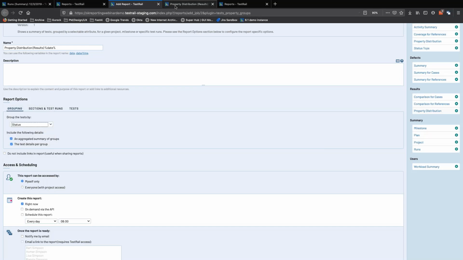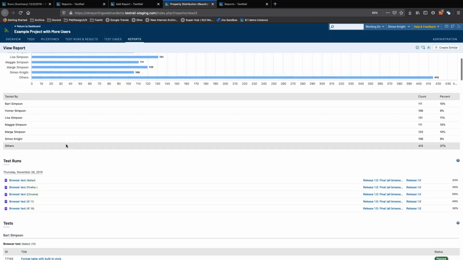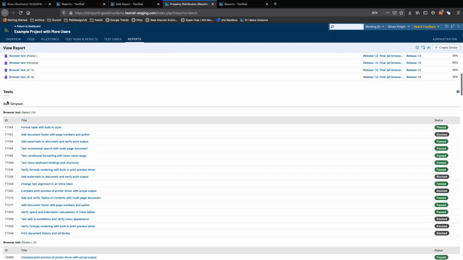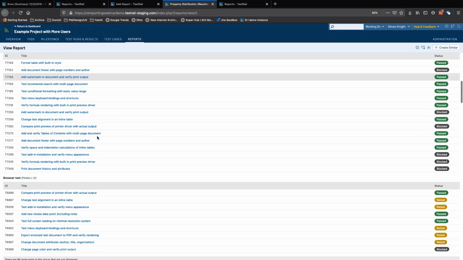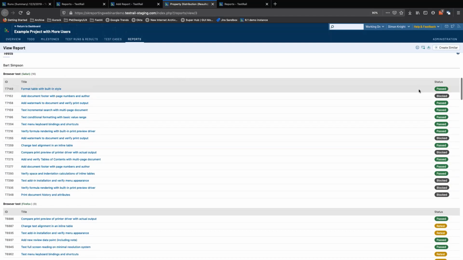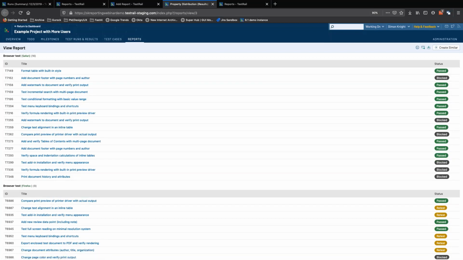So for my example, I've chosen to group my tests by who those tests were assigned to, so that I can see for each assignee how they tested, basically what result they assigned to that test case.